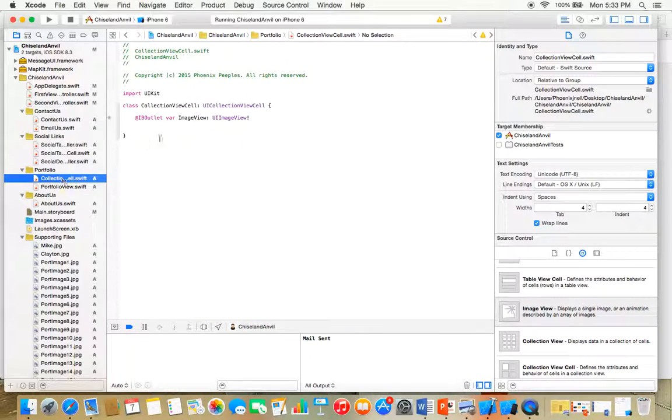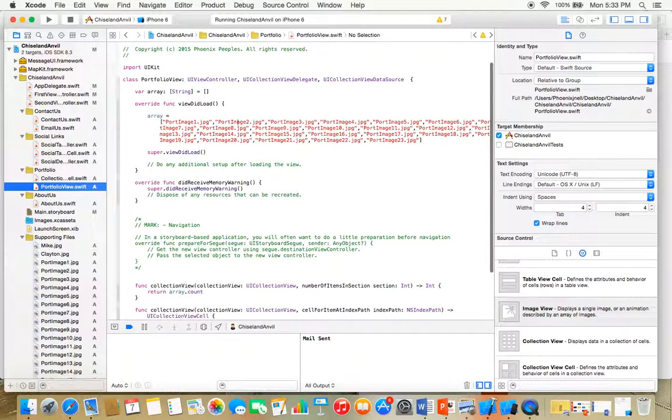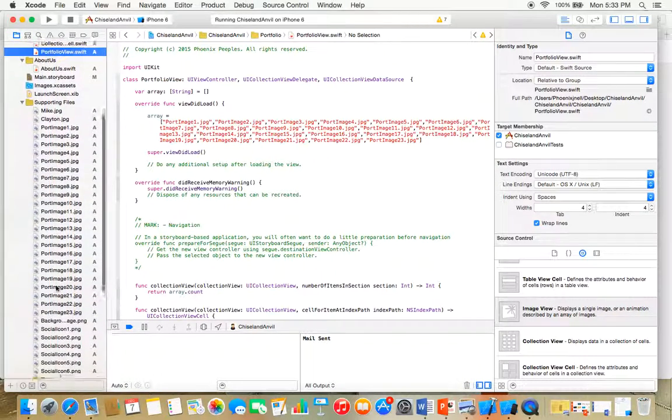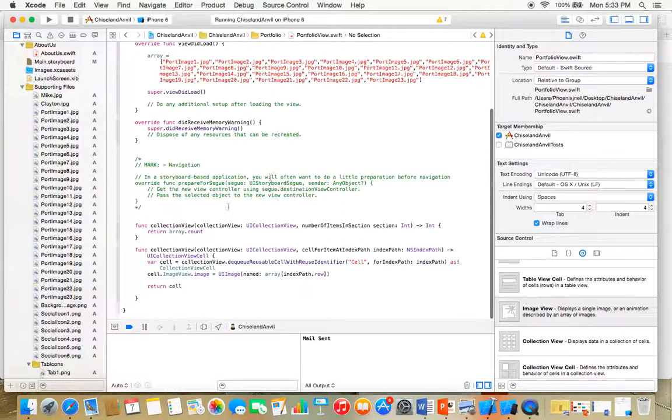No, there we go. So I put the image view action within the collection view class, and then we made a class for the portfolio view, and I made an array with all the images that I wanted in the view. And so when we go down here, I made it so that for every image that's in here, a new image view cell will be created, and it will print out in order. It'll go into the array and print out in order each of these images within a new cell.